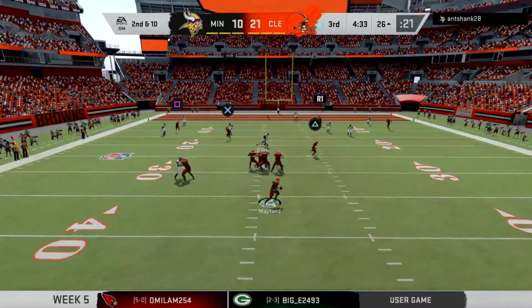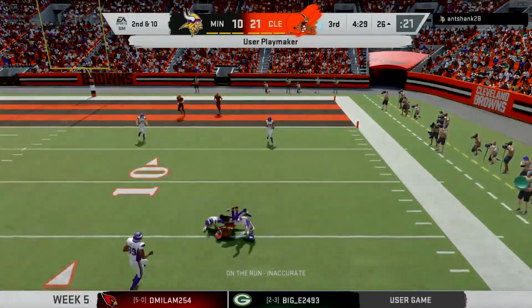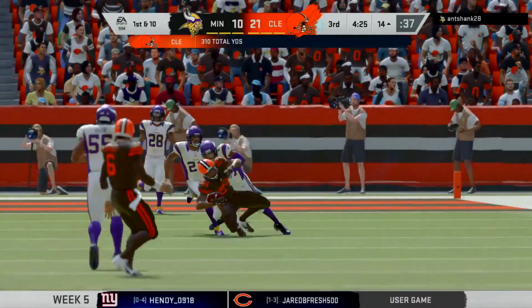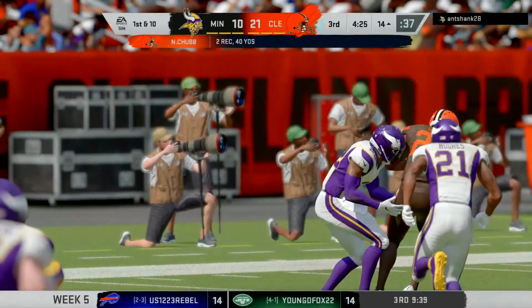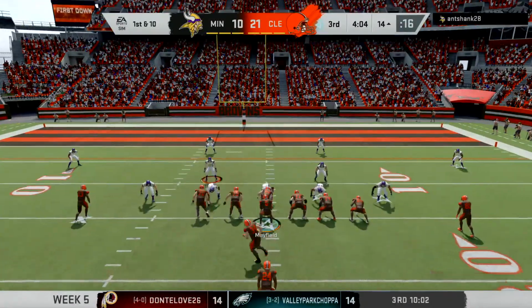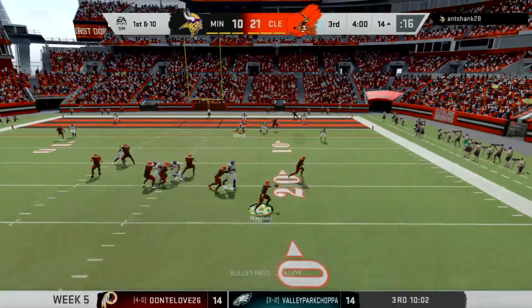Mayfield now. Eluding the pressure right. And he gets it to his running back, Nick Chubb. And this is going to turn into another first down as the tackle is made at the Vikings 14. As a general rule, offensive linemen like to know where their quarterback's going to be when he's setting up to throw the football. But sometimes they just have to get on the run, get on the move. He was able to do that on that play and picks up a first down with a nice throw.